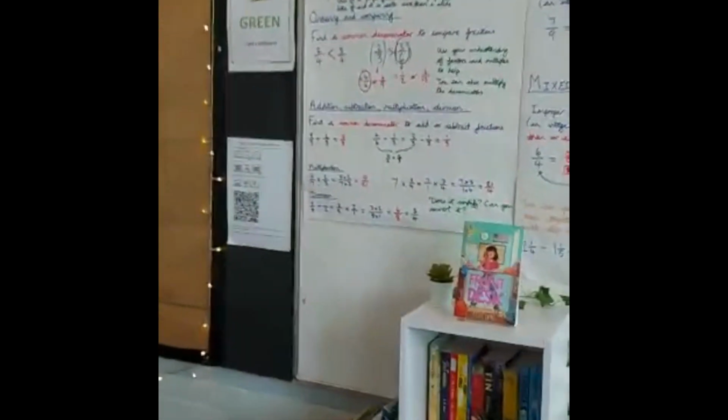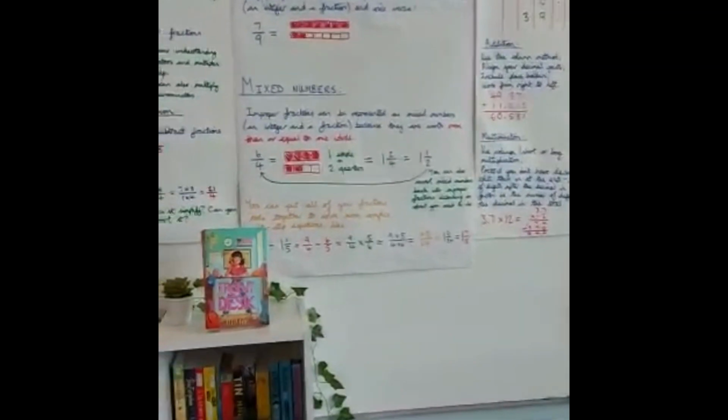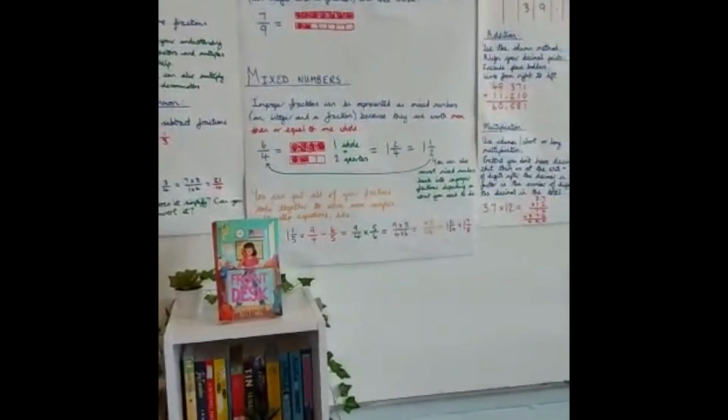We've got maths working wall at the back of the room. I tend to like writing on this board, but as you can see, we're sat in rows facing the front, so it's not quite as ideal for teaching off, so I tend to write on large sheets of paper on my whiteboard at the front and then pin it up at the back at the moment as a reminder.